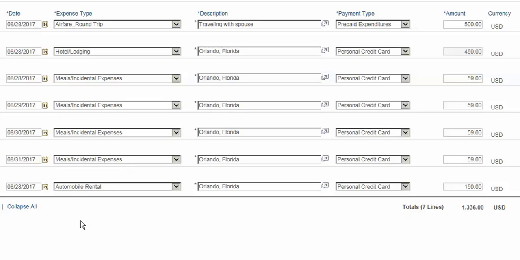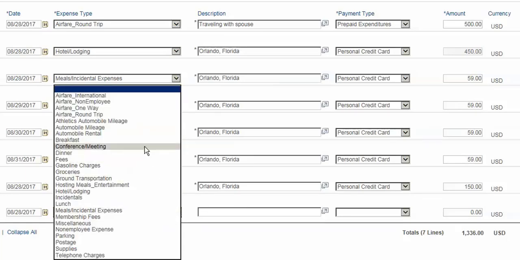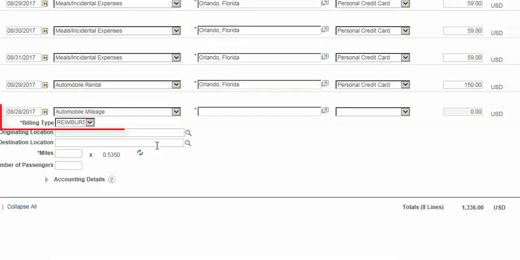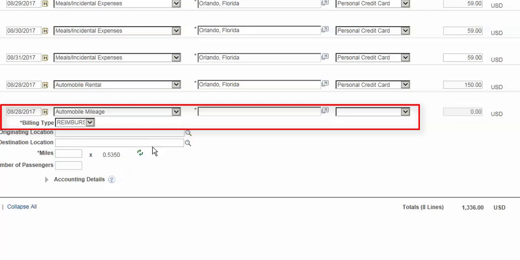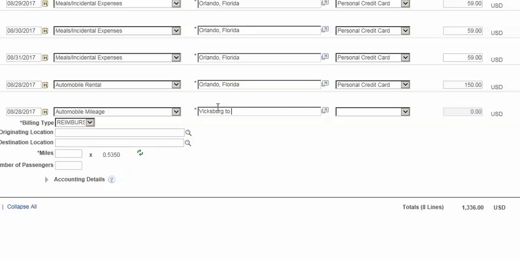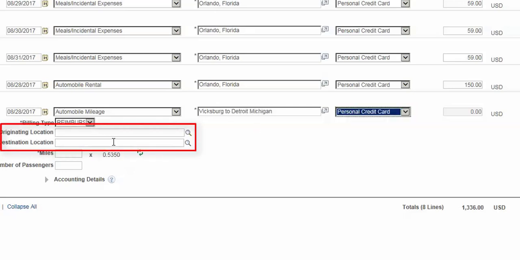Next, select Automobile Mileage. Enter the date, payment type, billing type, and description as needed. The two location fields will be the state that your starting and final destinations are in.